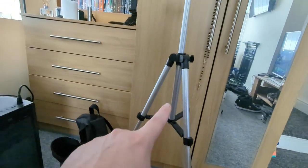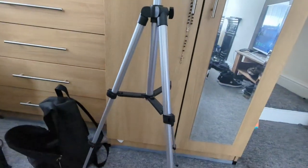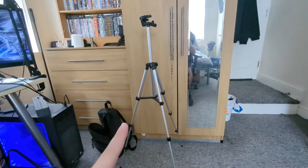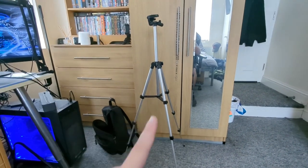I've not put the phone stand on yet, but as I was just messing around with it I've just noticed something else - it extends from the centre pole as well! Oh my god, whoever I got this from on eBay, you are a top man. That is incredible. I would definitely say that is the best seven pound eighty I've ever spent on a tripod. It has got a spirit level on it as well, so if you want to make sure your camera is absolutely level, there it is.